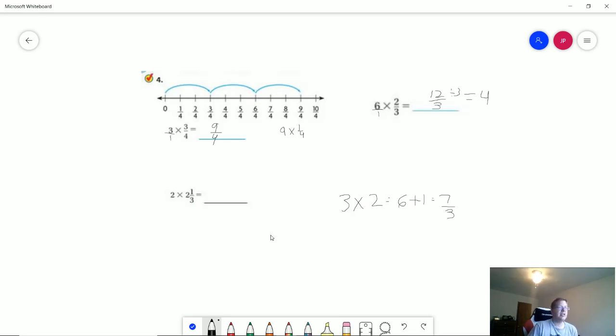Now we can go ahead and apply that. And so what I'm going to do is I'm just going to go ahead and write the times 2 here. We're going to do 7 times 2 to change our top number to 14. The denominator is going to stay the same. We are not going to be able to reduce this, so we would be finished with an answer of 14/3.